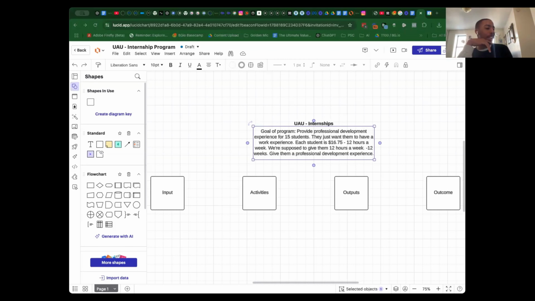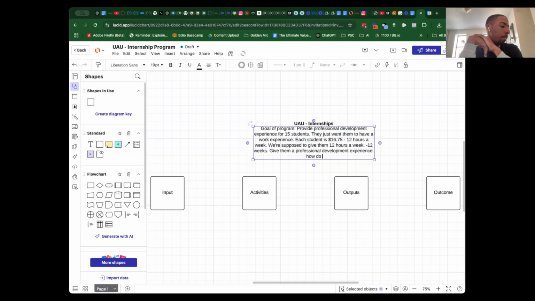The way I've been interpreting it is really just making sure that they understand how to send an email, how to approach people, how to follow up with people, how to show up on time, just simple basic levels of professional development.